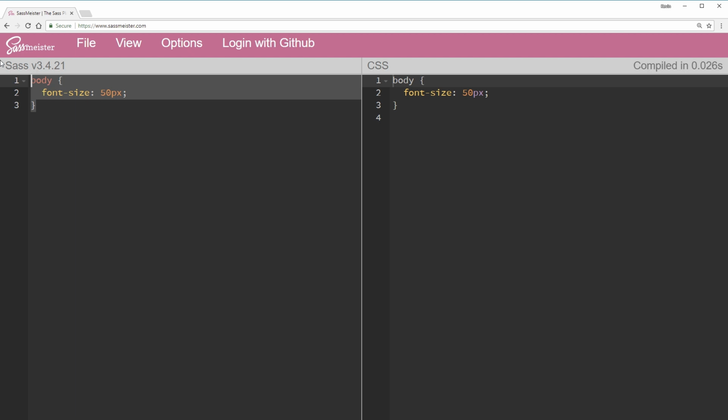And SCSS is one of the flavors of Sass. We're going to get more into that a little bit later. But if you're writing CSS, it already is valid for what we're going to be doing. But you're not here to learn that. You're here to learn about how Sass is different from CSS and the cool things you can do with it. So let's take a look at 3 examples of things that you can do with Sass that you can't do with regular CSS to see why it's so awesome.